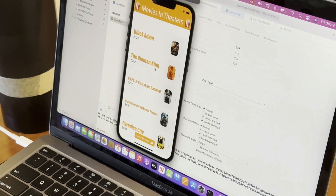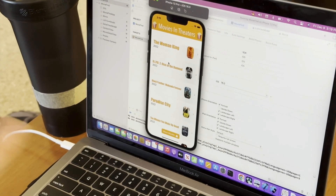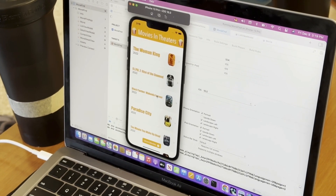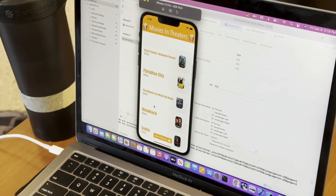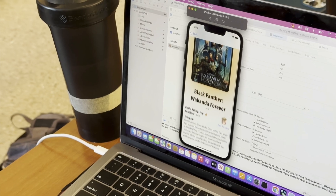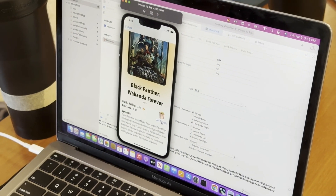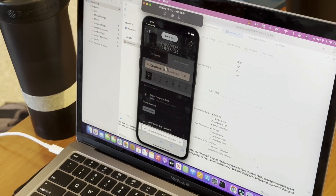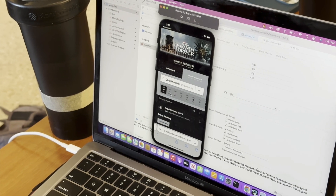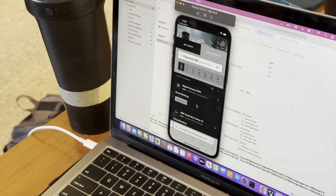My name is Liam Ruddy. I'm a junior studying finance and accounting here at BC. I took my first app development course this year, and I built a movie database app where all the movies currently playing in theaters in the US immediately appear on screen. You can scroll through and pick whichever one you like. I'm a big Marvel fan so I'll pick Black Panther — it gives you a nice synopsis of the movie, how long it is, its public rating, and a link where you can go and get tickets. It also has a location feature — we're in Chestnut Hill, Mass right now, so it'll show you Chestnut Hill showtimes and you can book a movie from there.